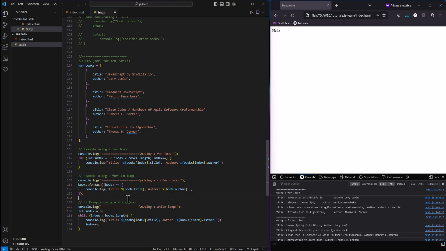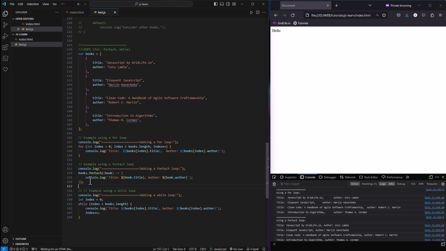The next one that we want to look at is a forEach. Now a forEach loop does a lot of the heavy lifting for you. What's happening internally is there's an iterator that knows how to look at this object and knows that it's going to have to go over it 4 times. Inside of this forEach loop, it does its magic, and what you can do is reference this object, book.title, like we did earlier, and it'll just take care of a lot of it for you.